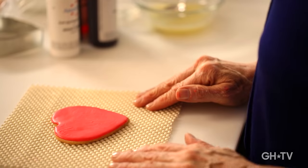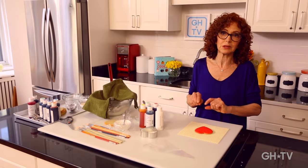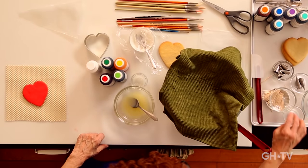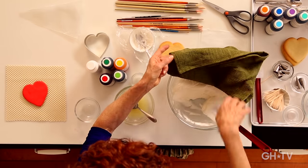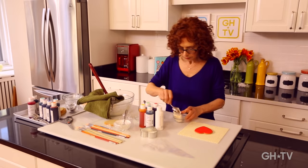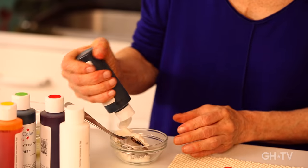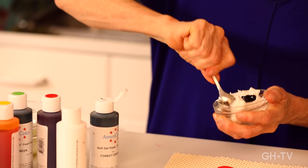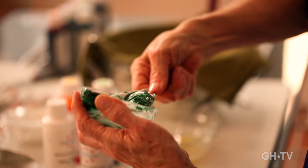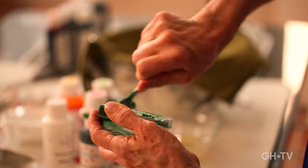The strawberry cookie is painted red and nice and dry. We're going to take it further — adding another technique, which is adding a second layer for the leaves right on top of the strawberry. This gives it a slightly three-dimensional layered look. First we'll make the green icing for the strawberry leaves. We won't need as much since we're just outlining and painting in the leaves. I'll start with a little forest green, then add some mint green to get it a little brighter. The technique itself is really not very complicated — once you learn it, you can do complicated cookies simply.